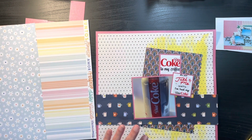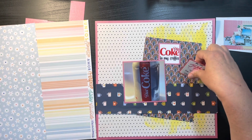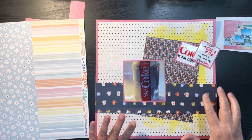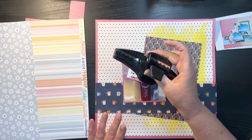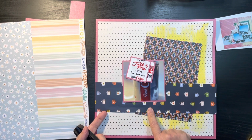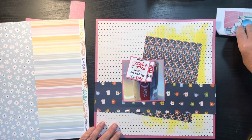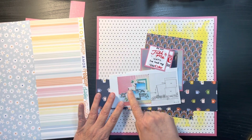Off camera, I went ahead and matted the photos on the cardstock, and I also matted the little icons that I got off of Google on the pink as well. I did use my scallop punch and did a scallop here, and then I placed everything with this band. So now the next thing that Moira has behind hers is a couple smaller layers.